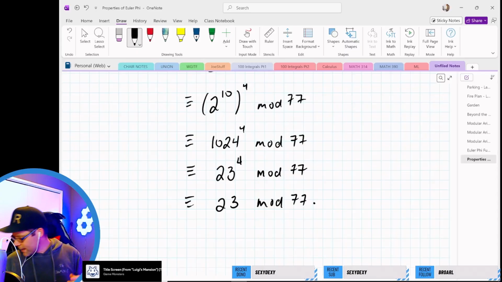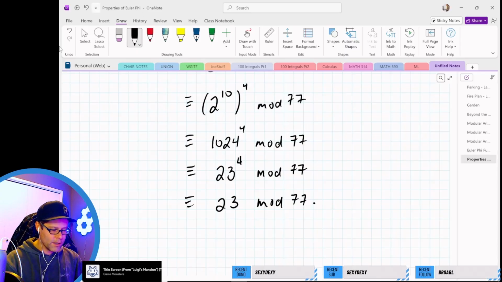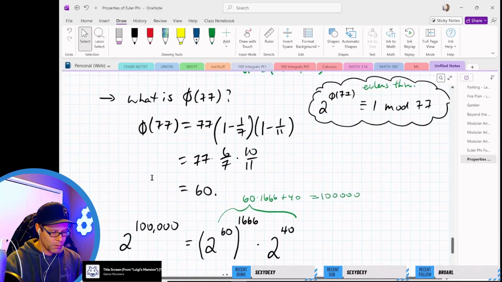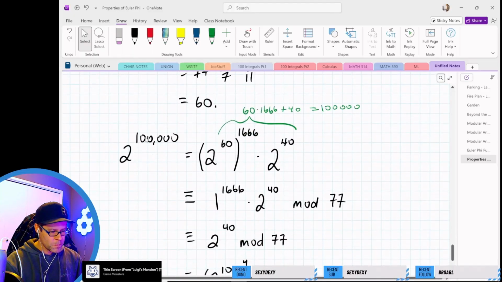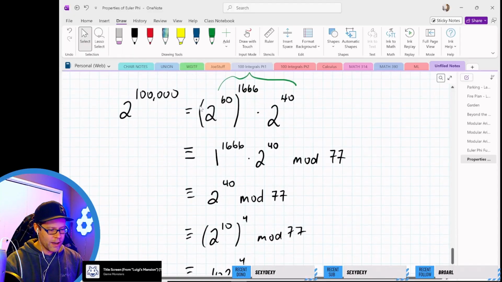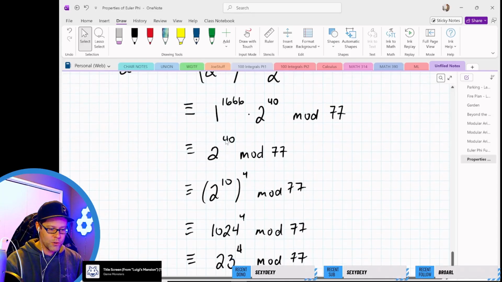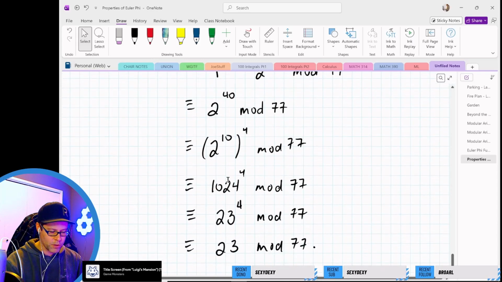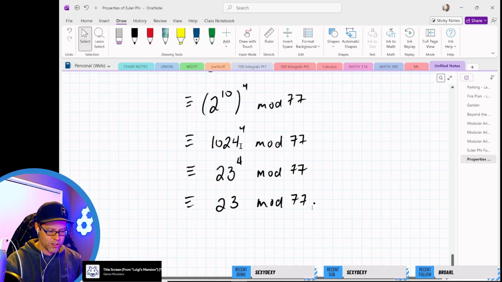But I guess the flow of what we want to do is we want to take this outrageous number, and we're trying to utilize Euler's theorem to get rid of a lot of those things. 2 to the 40 was still pretty big, so we broke it down into a number that was more manageable to do on our calculator, and just kept breaking it down further and further into stuff that we were able to do on our calculator to get to a final answer here.